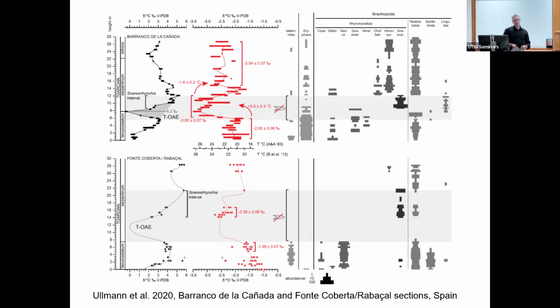So on the basis of this, most people that work in these sections are quite happy that what's happening here is that you're getting quite substantial warming, and that's actually what is causing the biotic changes that you see, particularly in the brachiopods. There is no evidence for anoxia or redox changes in these sections in the Tethys Ocean. So, looks like different sorts of kill mechanism, or at least mechanism or environmental perturbation, which is causing different changes in the faunas in the Spanish sections.